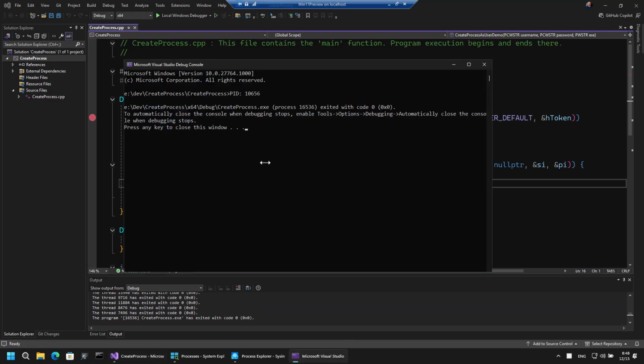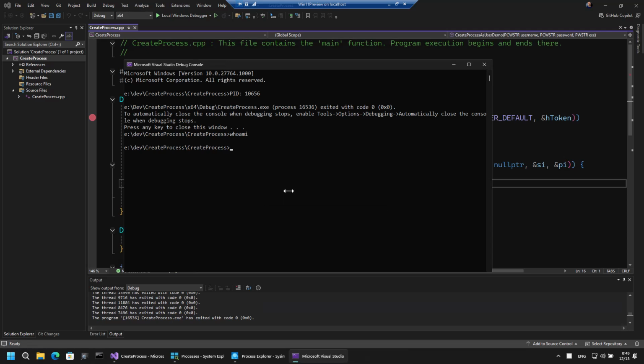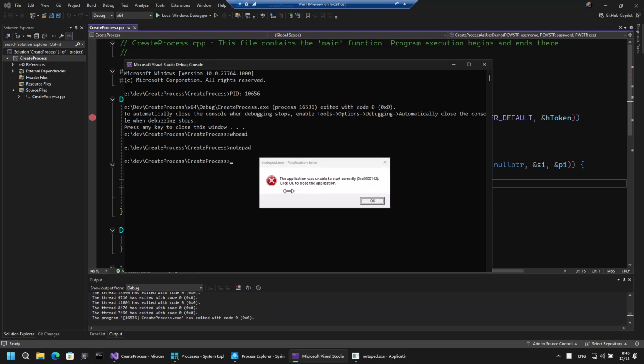Does that really mean that it's running very well? Well, not necessarily. First we can see here that the same console is being used by these two processes. We get some messages there which are a bit confusing, but we could have created a new console. But let's see if we can run something from this console, like whoami. And you can see we get this nasty error that seems to indicate that something is wrong. And if I try to run something else like Notepad, again, seems to be wrong.